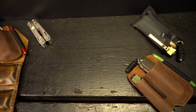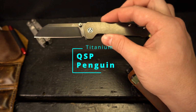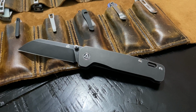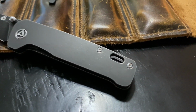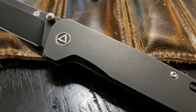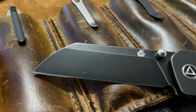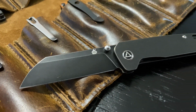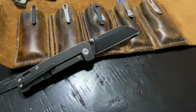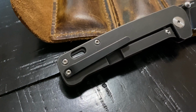Thursday, I am going to do the Titanium Thursday thing, and I'm going to be carrying my QSP this week with the 154CM coated steel and bearings in the pivot. And this one is a frame lock, unlike the entry-level QSP, which is steel liners and a liner lock. It also has the milled titanium pocket clip. This one is right hand only tip up carry, which is the only way you should carry your knives unless you're a lefty, and it should be left hand tip up only.